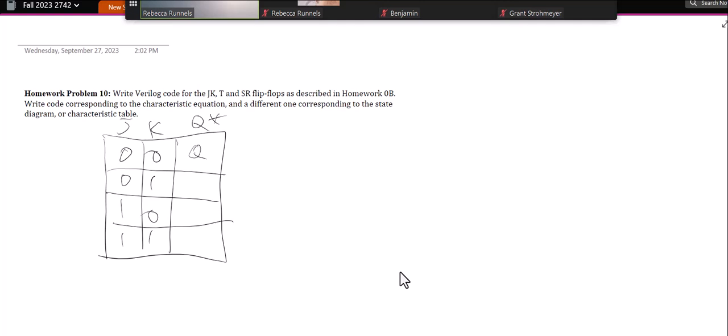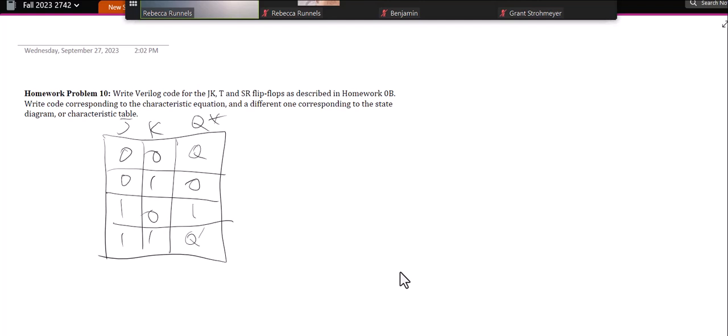When K is 1, that's a reset. Okay, so this one is a reset. Okay, and when J is 1, that's a set, and when they are both 1, that is a toggle. Okay, so this may not help me get my characteristic equation, and so we will do this.